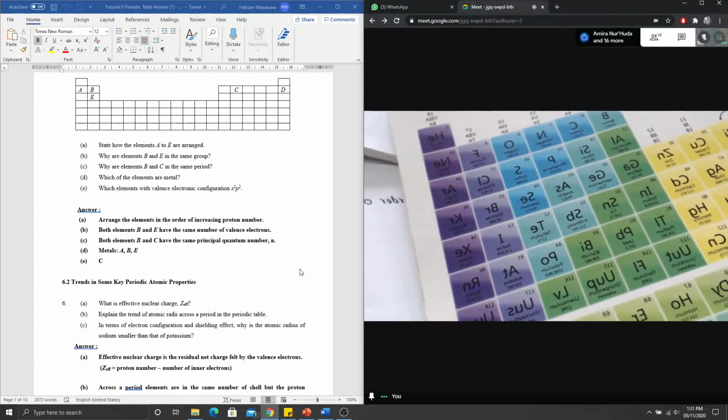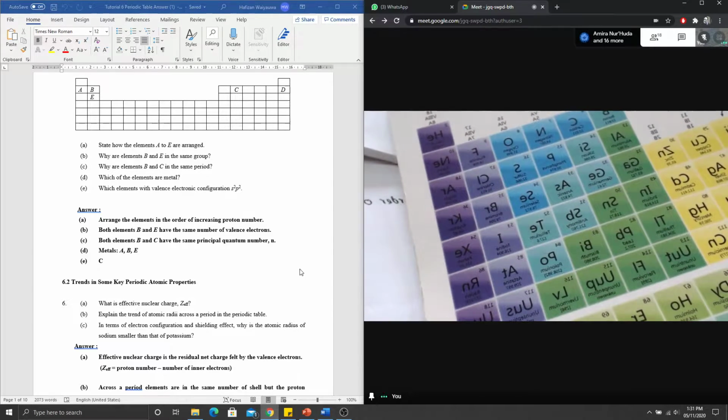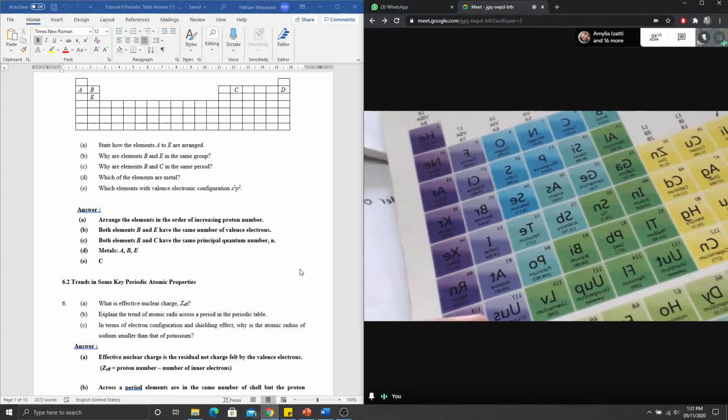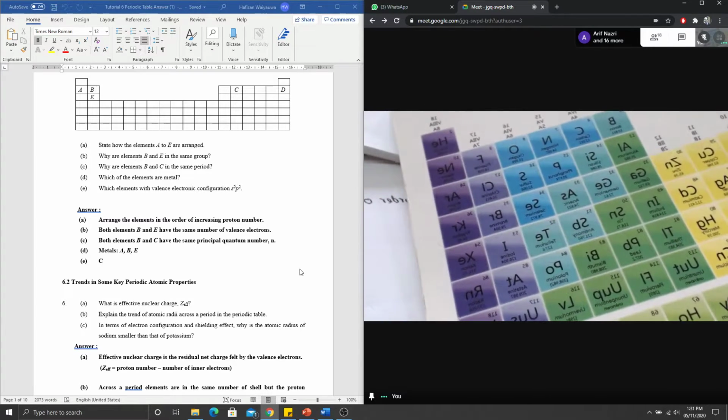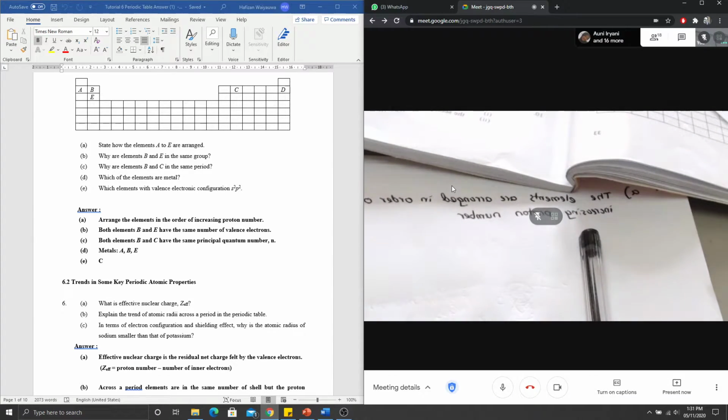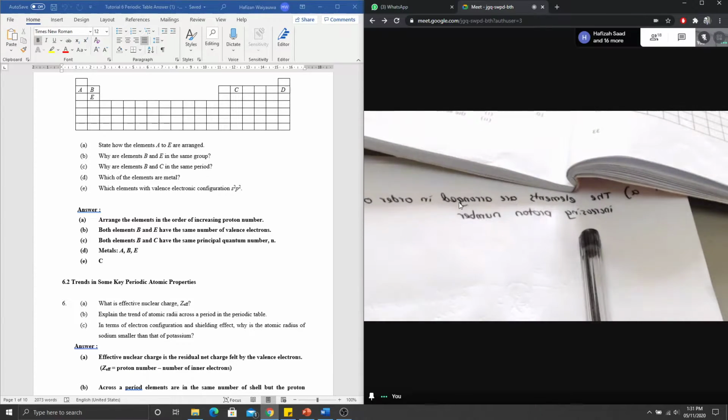Unosium. Okay, I might butcher the pronunciation. But we know that there will be another element that has the mass of 100 and the proton number of 119. Okay. Good. Boleh? Boleh. Bagus. Okay. Soalan yang kedua.